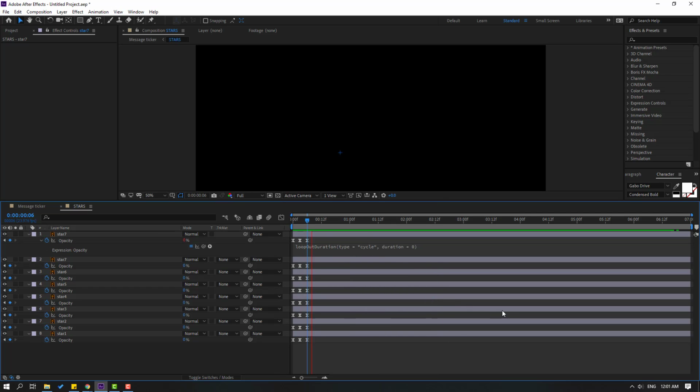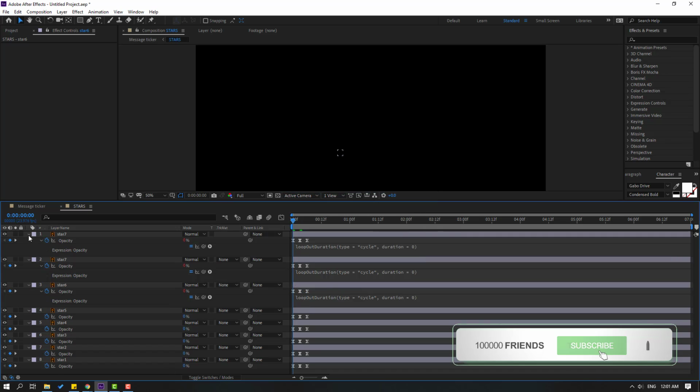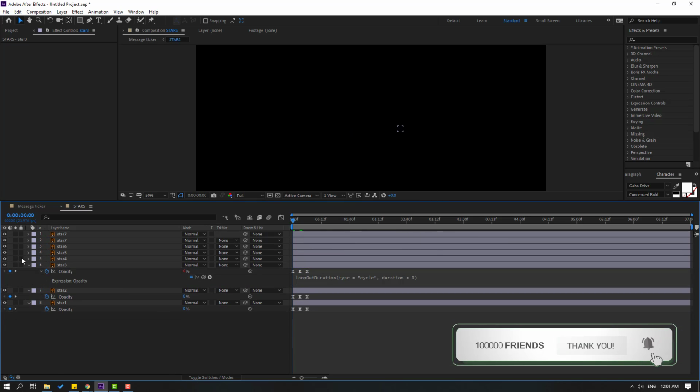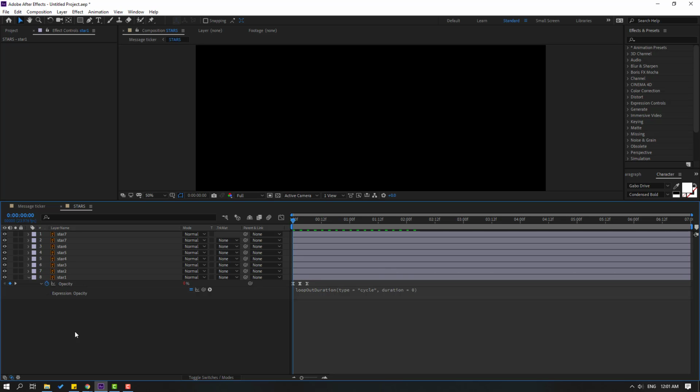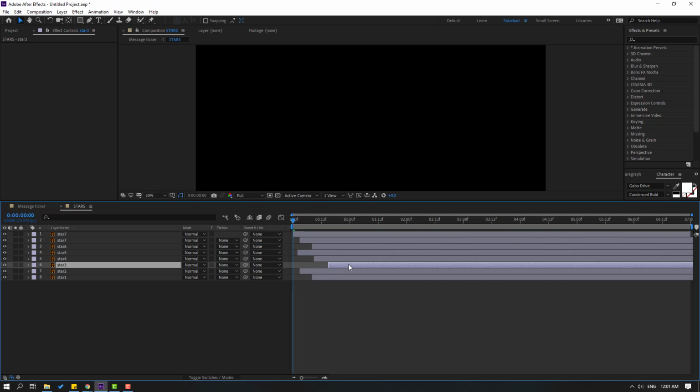Okay, let's see. Nice. Let's make the same for other stars. Okay, nice. For done expression, click this empty area and let's make random stars like this. Let's see. Okay, let's make random like this.